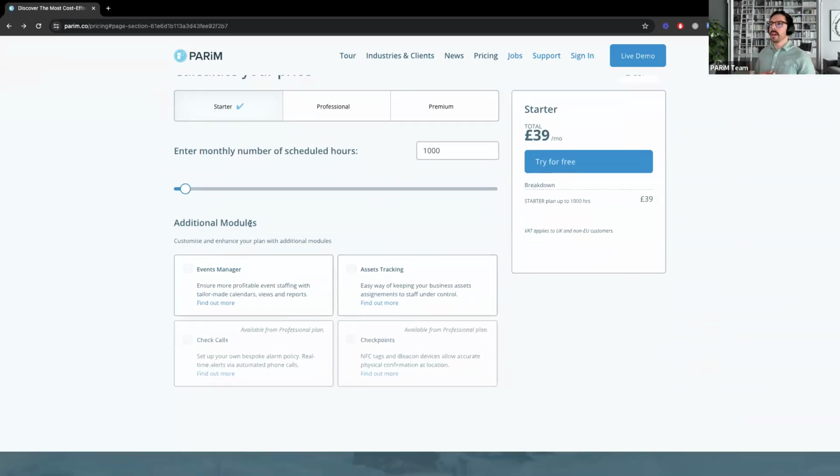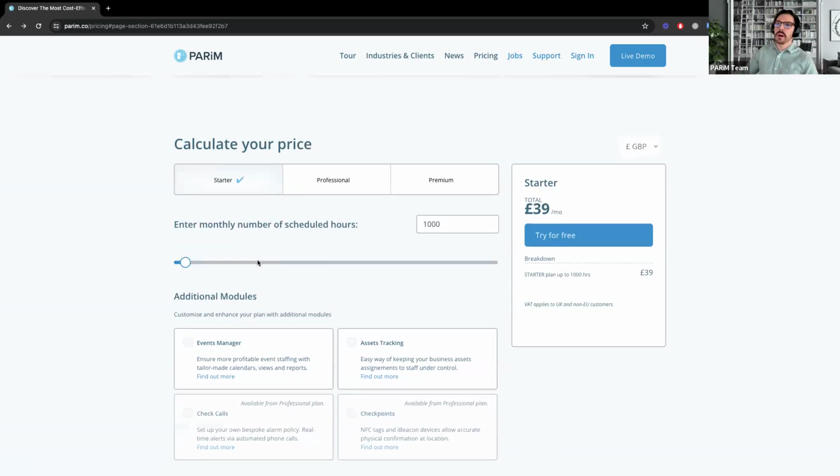If you're in the process of deciding if Parim is right for you, and you're figuring out your hours, you can always come in here and play around to see, is the professional plan good enough, but maybe I will be exceeding that 2,500 hours, maybe by 500. You would only be paying an additional price of 15 pounds, which is honestly a very good deal, especially when other competitors will be charging you based off of users. Parim is only going to be charging you your subscription rate plus any excess hours that you would be having.